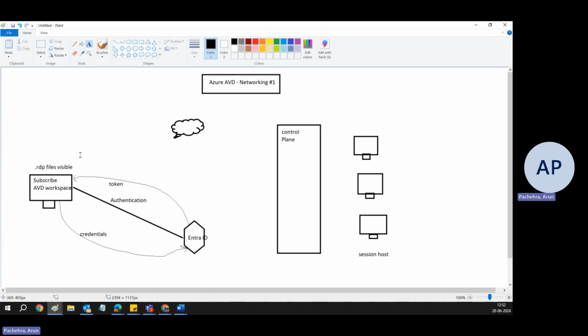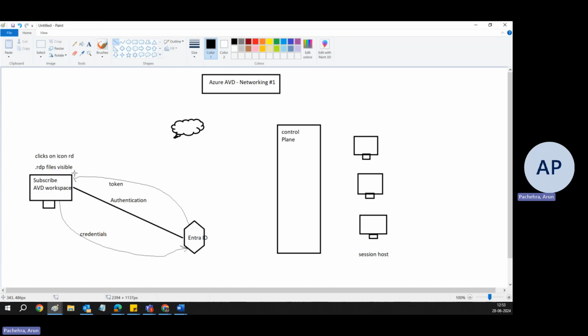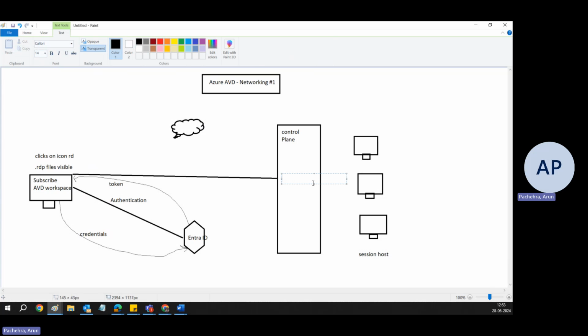Then what happens? Once it clicks on the remote desktop icon, a connection gets sent to the control plane of Azure AVD, onto the gateway, the Azure Virtual Desktop Gateway instance.